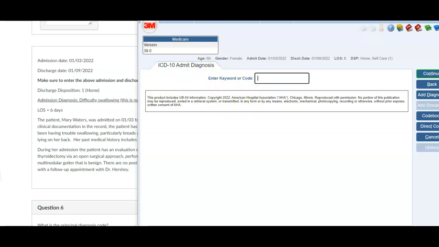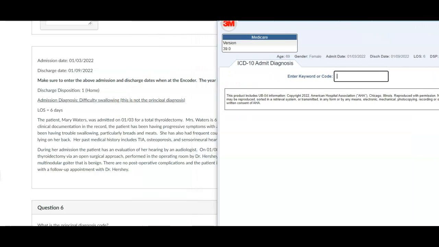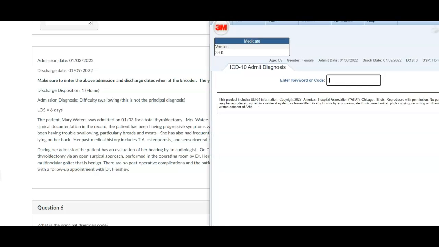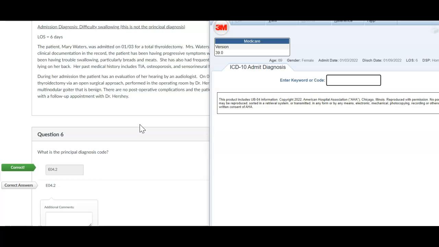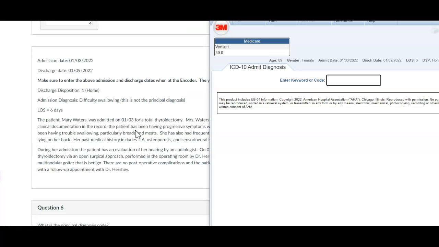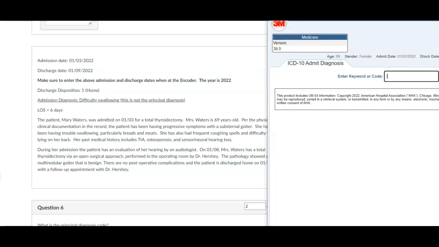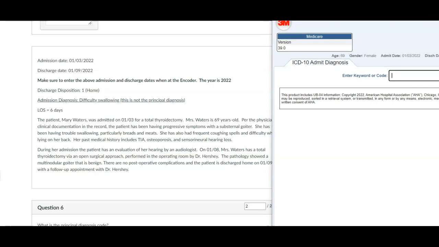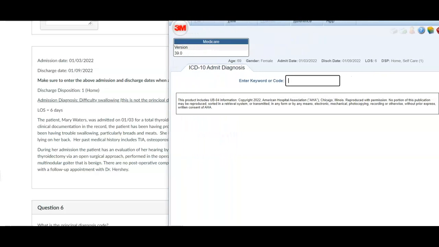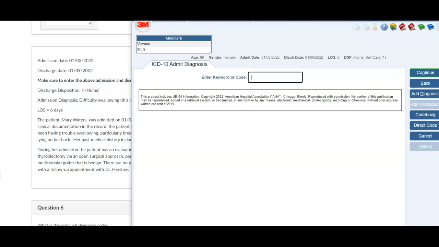Okay, admitting diagnosis. Let's just kind of look at this. She came in for a thyroidectomy. Okay, so with that, she had problems with swallowing, progressive symptoms. So any of that you could have possibly looked at, the progressive symptoms with the goiter. One thing to remember, you can bypass that admitting diagnosis.